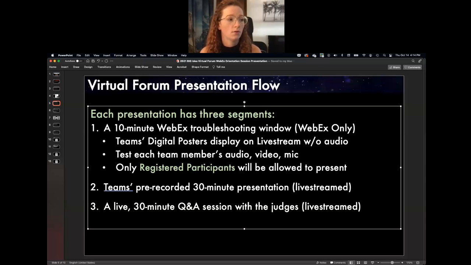role. So, for example, we'll get to this in just a minute, but if a question comes from a judge and the primary team lead seems to have dropped off, that secondary team lead can jump right in and help with assigning questions to different team members or going to slides and answering questions. So that's the first part.